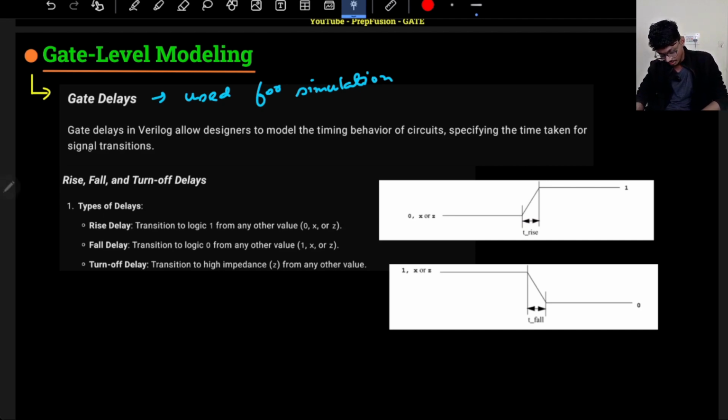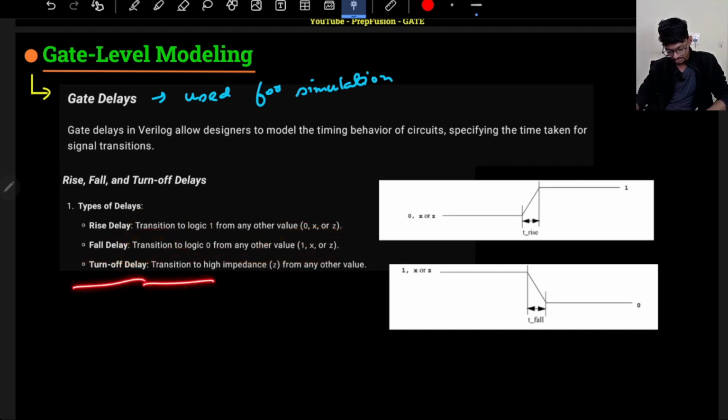Gate delays in Verilog allow the designer to model the timing behavior of circuits, specifying the time taken for signal transitions like rise time and fall time. There are mainly 3 types of delay: the rise delay, the fall delay, and the turn off delay. Rise delay is the transition to logic 1 from any other value. Fall delay is the transition to logic 0 from any other value.